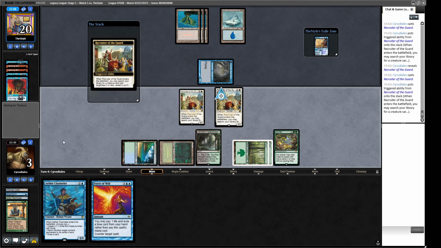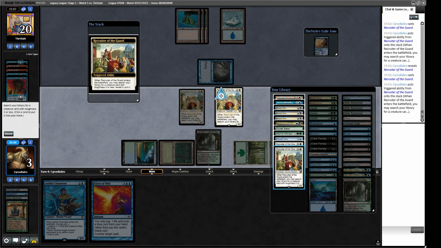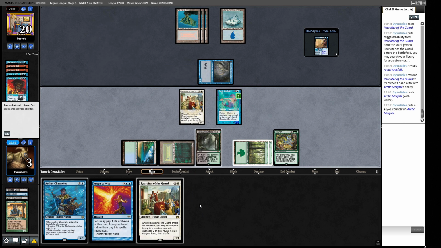You can do the speedy play, but it can burn you sometimes. So we get another recruiter. Unnecessary? No, that should be enough. Okay, so we just get the Merfolk. Yeah. We hold priority. Turn this. Yeah. What? I'm holding control. That's really annoying.